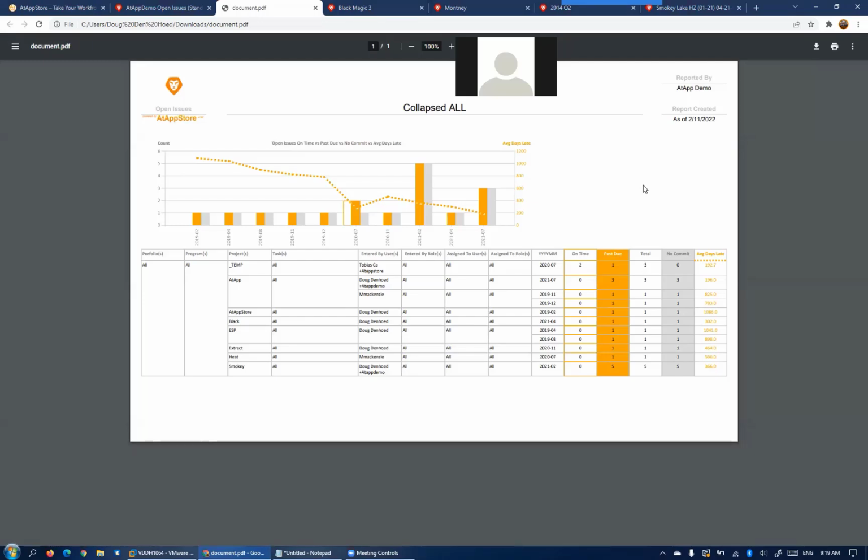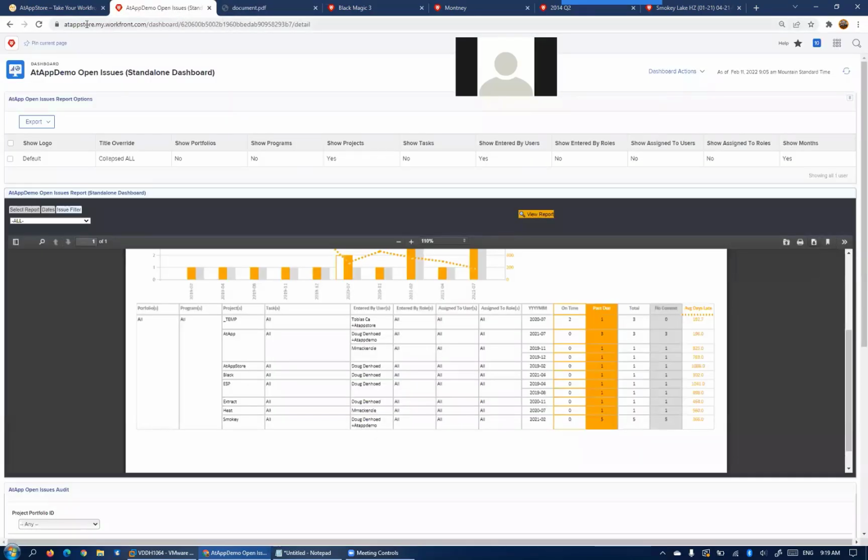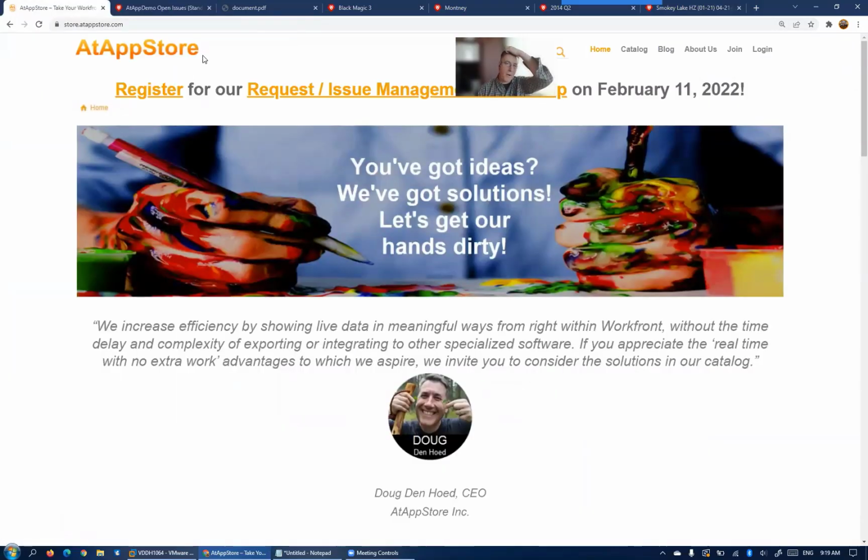Yes, so what you're showing us here, this is an add-in app. I'm not really 100% familiar with all of these sort of things yet. Sure, you bet. The App Store is Workfront's oldest part. Because we know the Workfront API so intimately, we decided to focus on building out a catalog of solutions, many of which are plugin solutions. We've got about 50 or so within our catalog, and this one will soon be listed there as well.